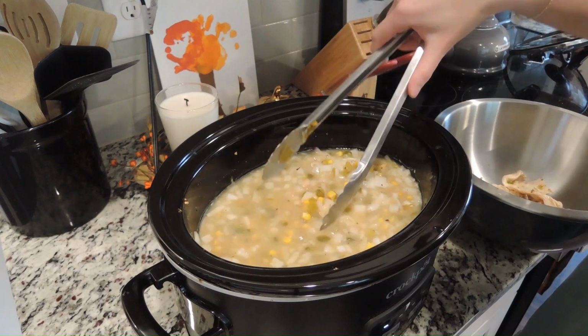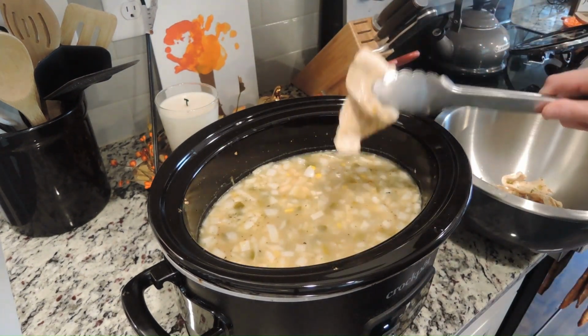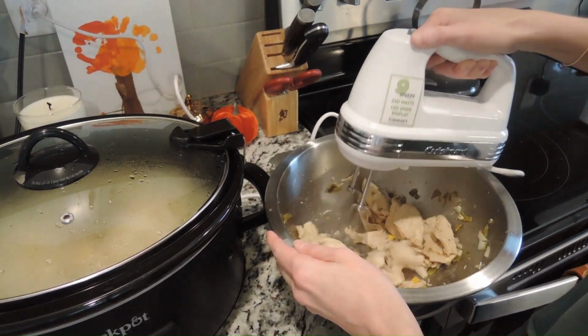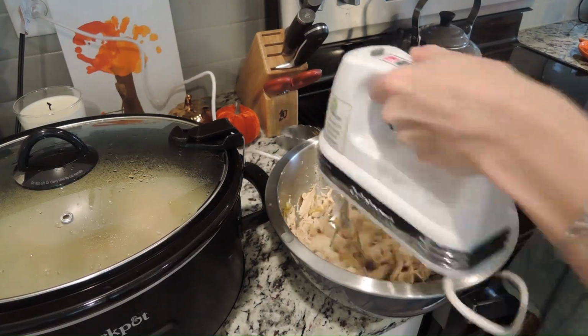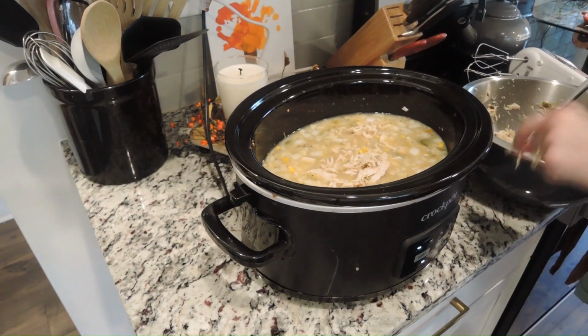So now that the chicken has cooked through, this is a few hours later, I'm going to shred it. And to do this, I'm just going to put it in a bowl and then take a hand mixer to it. You can also do this by hand, but I find that doing it with a mixer is a lot less time consuming, but it is pretty messy. And now I'm just going to put that chicken back in the crock pot.